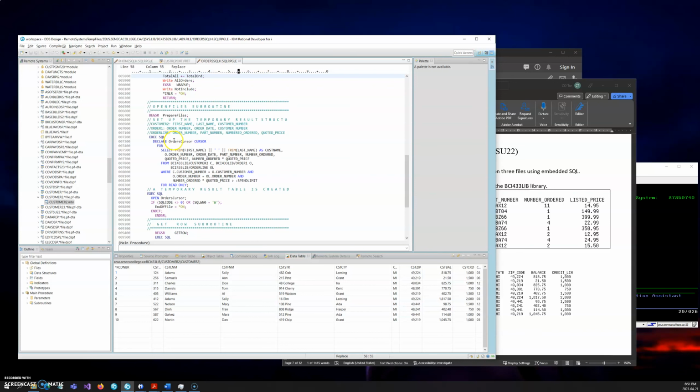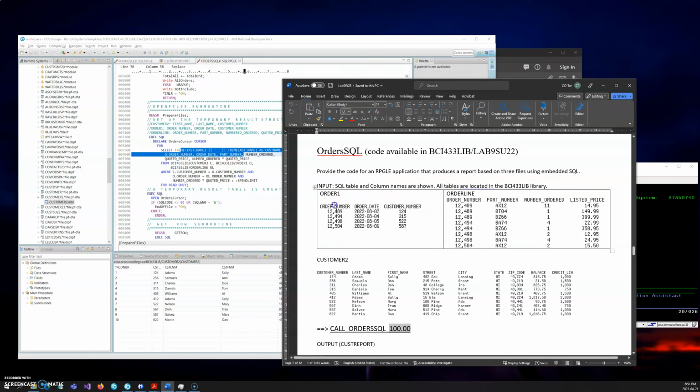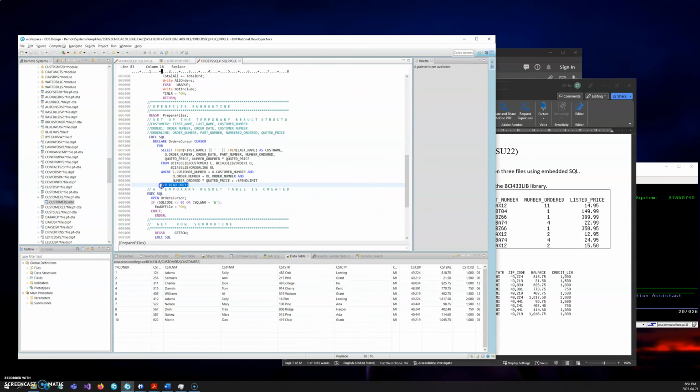We declare a new cursor. This is the only lab where we have a cursor. This is the only one. And select statements. This is the same order as my data structure above from the 3 tables. And for read only, we write read only just because we don't want to change the data. So we also have the same SQL code for end of line, end of file. Execute SQL. Open the cursor. If SQL code is 0 or SQL warning is W, then it is end of file.